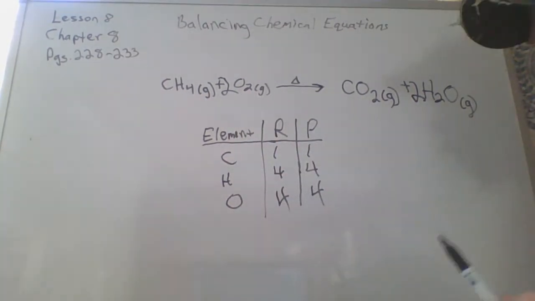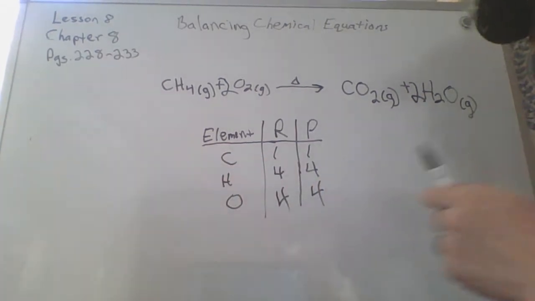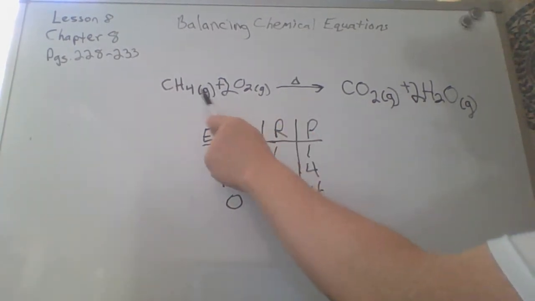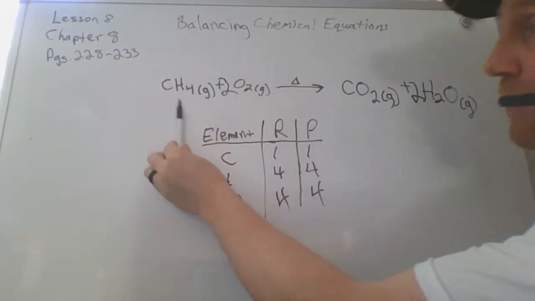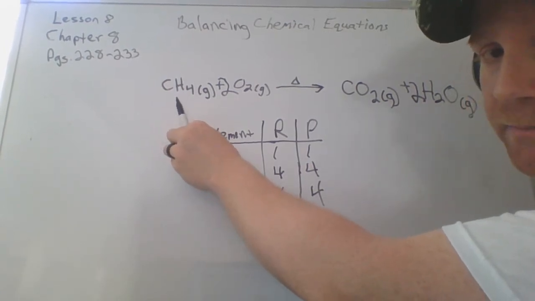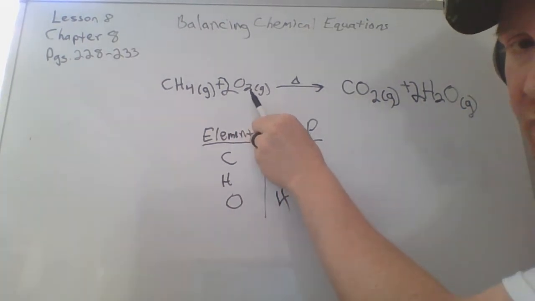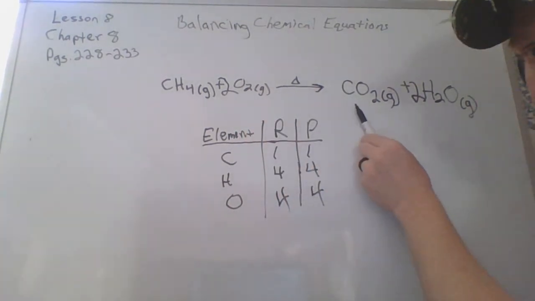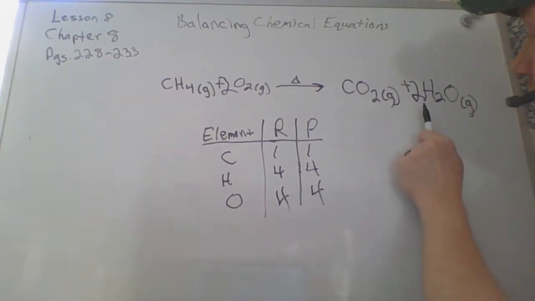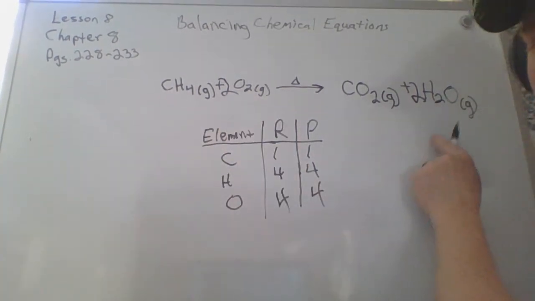If you remember what I've been talking about when we were in school, I would always ask you about a ratio. And you guys got really good at talking about a ratio. If you look at this now balanced chemical reaction, for every 1 methane gas molecule, you would need 2 molecules of oxygen gas. You would get, on the product side, 1 molecule of CO2 and 2 molecules of water. It's a 1 to 2 to 1 to 2 ratio.